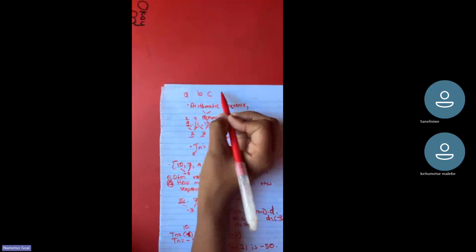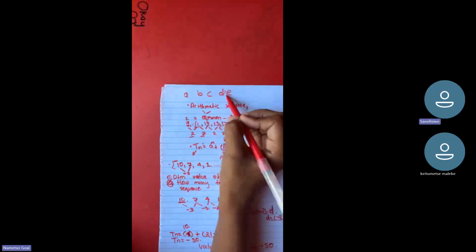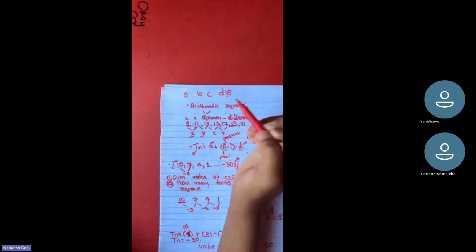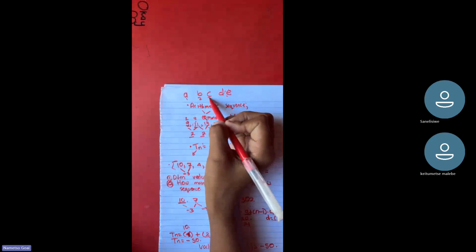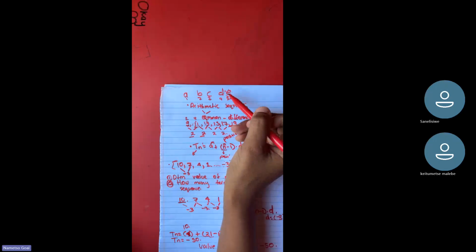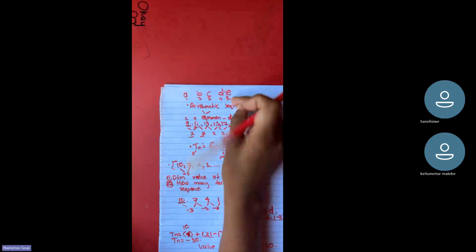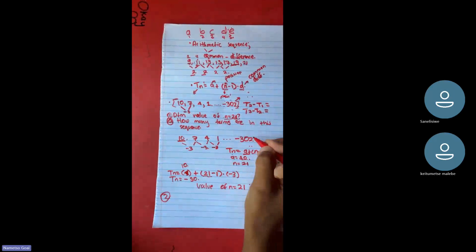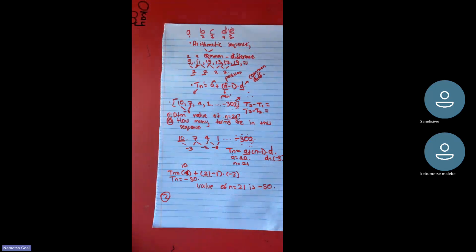You guys get it? I mean, if we have A, B, C, D, E, and E is the last thing that we have in the sequence, we can conclude that we have 1, 2, 3, 4, 5 terms in this sequence, because we know that E is the last one and it's number 5. So overall, we have 5 terms, right? So we can just find out the n, which is the position of this negative 302. So let's do that, right?